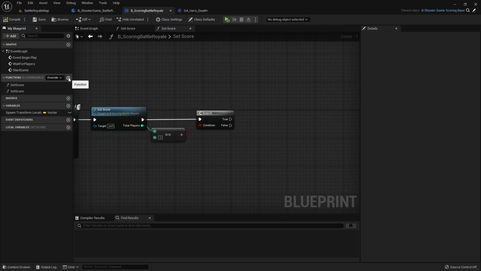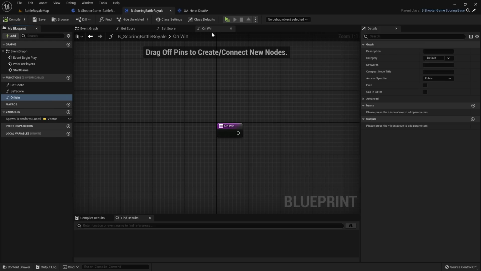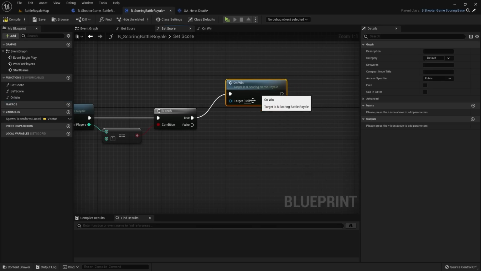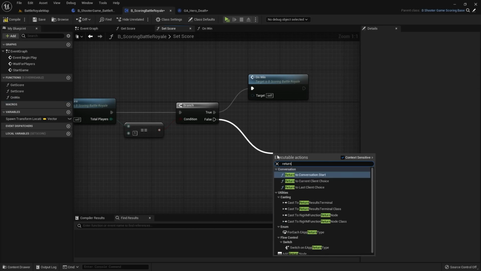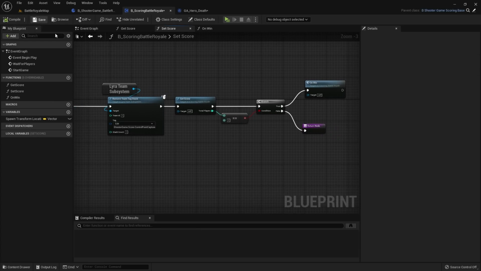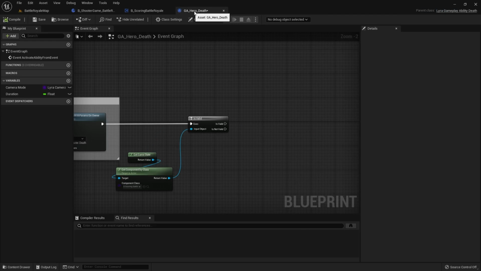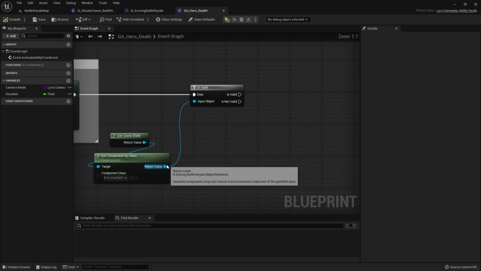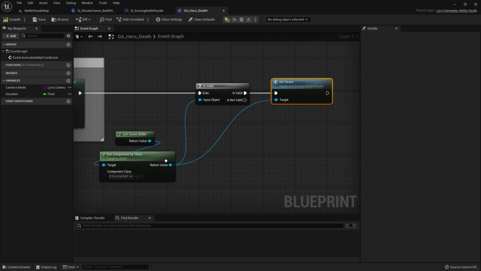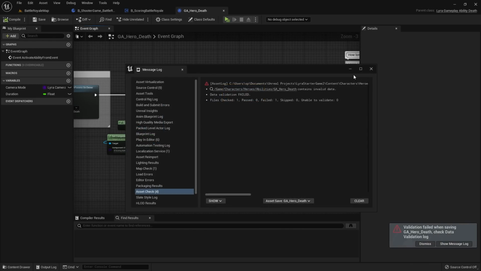So we can add another function, and we want to name this onWin. If we go back to our set score, off of the true, we can call our onWin function. And then if false, we can just add a return node. Now we have our set score function that we can call inside of our gameplay hero death. So let's go ahead and call our set score. If the scoring mode is valid, let's go ahead and remove 1 from the score.